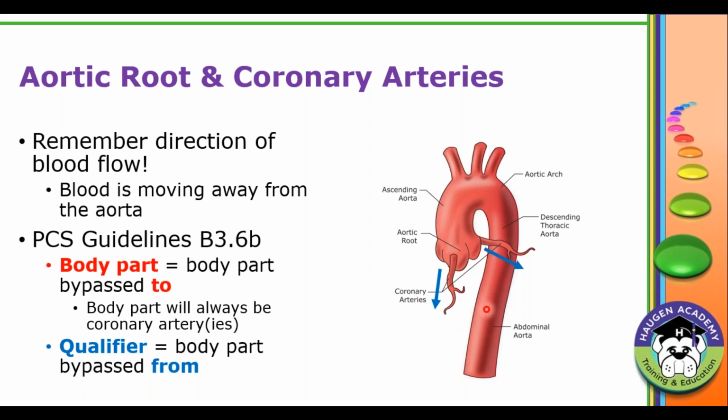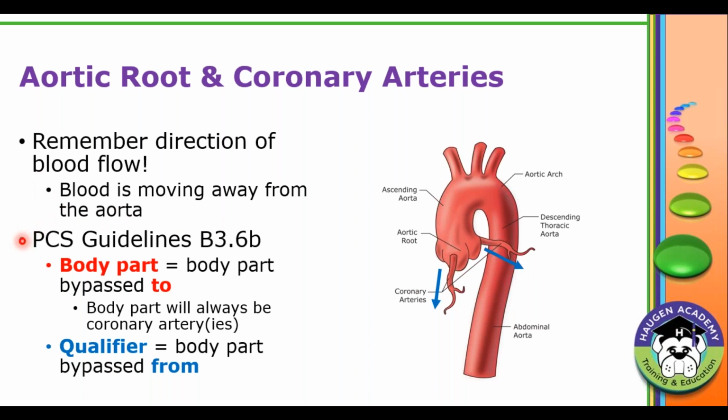As blood leaves the left ventricle of the heart, it immediately goes into the aorta, and the very first body part to get that fresh blood flow is the heart itself. So within the aorta, the two arteries that come off of the aorta first are the coronary arteries. So we have blood flowing out of the heart, through the aorta, and then into the coronary arteries. I know I keep repeating myself, but this is going to help us understand aortocoronary bypass and why it's done the way that it is. So our key concept here is that blood is moving away from the aorta to perfuse those coronary arteries.